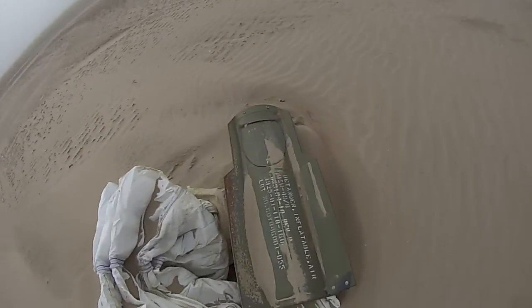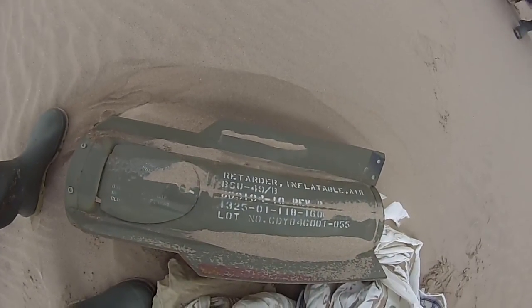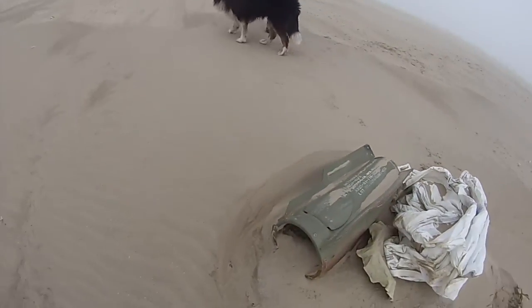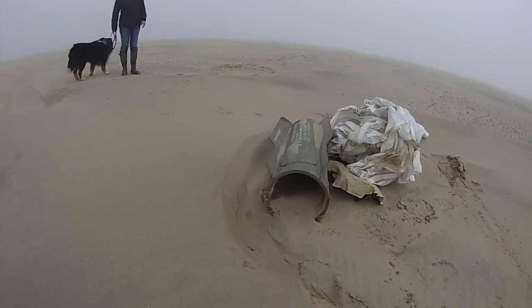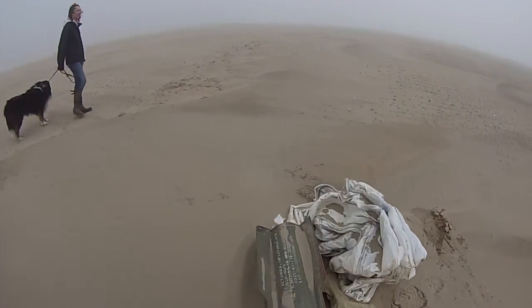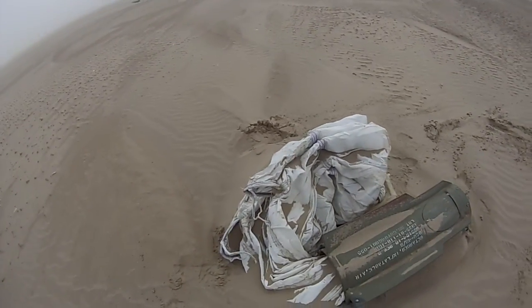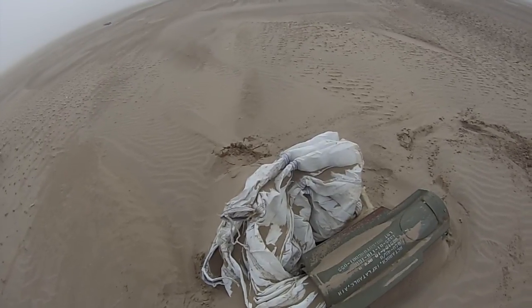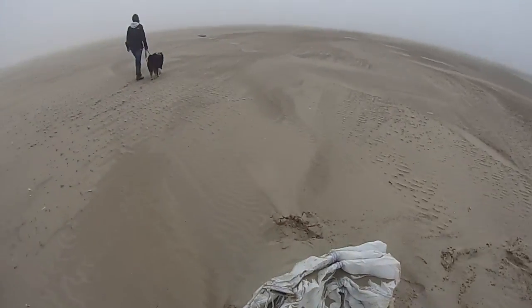Look, retarder, inflatable air, and so on. Right, whatever happens, if you do find one of these on the beach, do not start pratting about with them, okay? I'll tell you why. The parachute is pushed out the back by an explosion, okay, a detonator. And you really do not want to be pratting about with one of these if the detonator goes off.